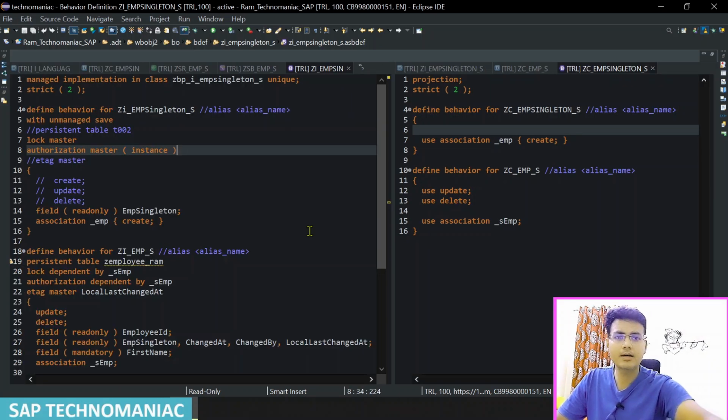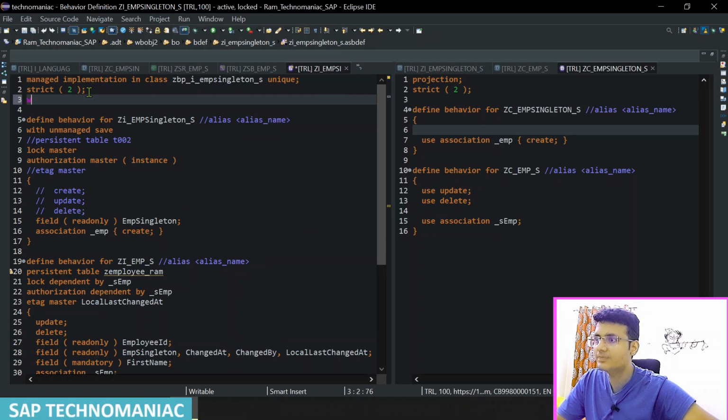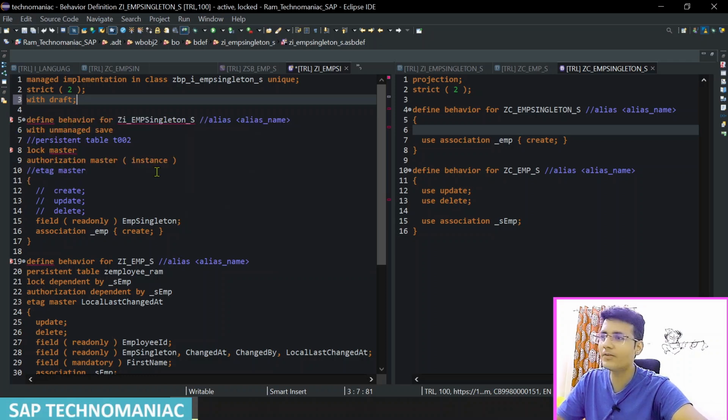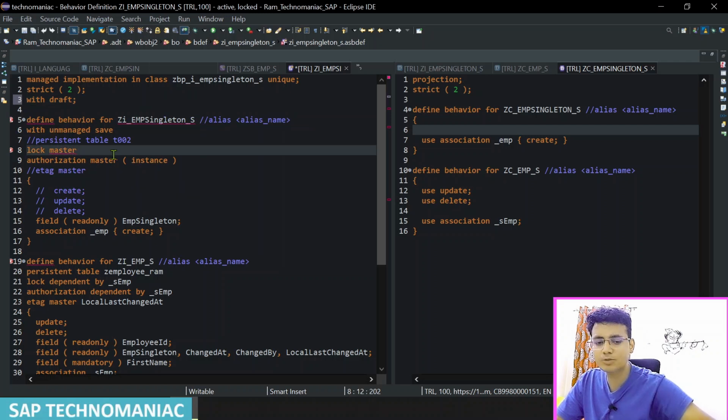Let's quickly make our base BO draft enabled. For that we have to use with draft, and as soon as we use with draft, it will ask a lot of things. First, it is asking for the total ETag. Obviously we know we need the total ETag field, that is mandatory. For that I have to use total ETag.